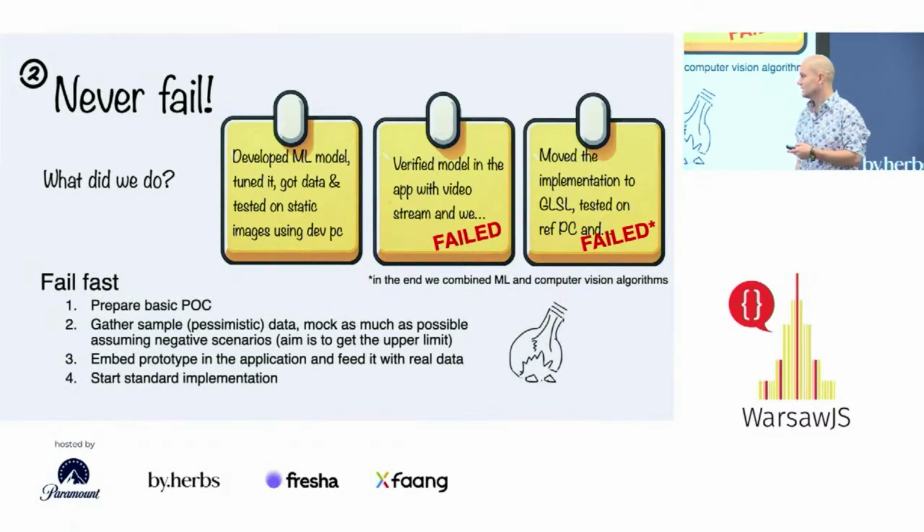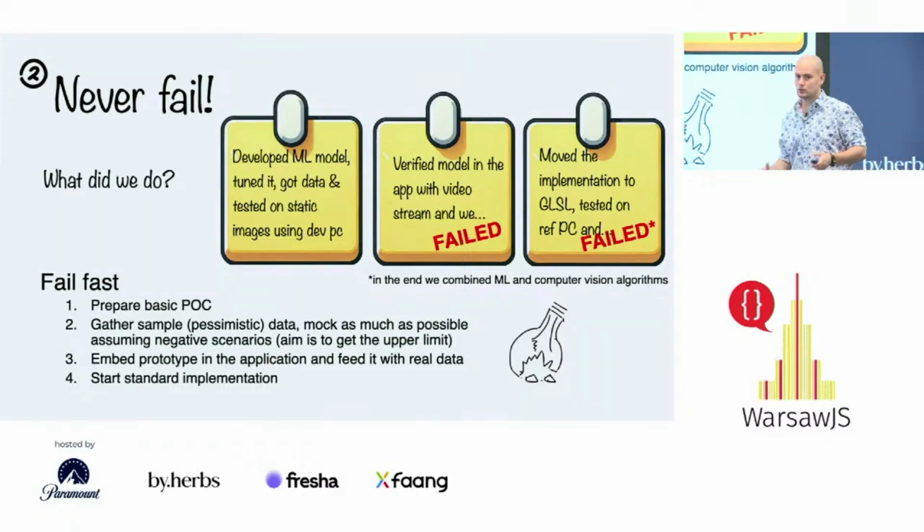And if you are preparing to make a bigger optimization, I'm not talking about a small one, but changing framework, changing your architecture, adding something completely different, start with a basic POC. Check, maybe your idea is not that great. Maybe you could just scrap it at the beginning and not waste any time and resources. If it's okay, gather some data. I suggest getting the pessimistic one, so you get the upper limits of the algorithm, how fast it will be running with the real data of your solution.